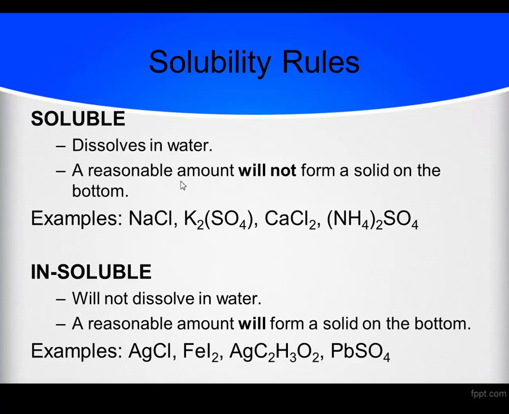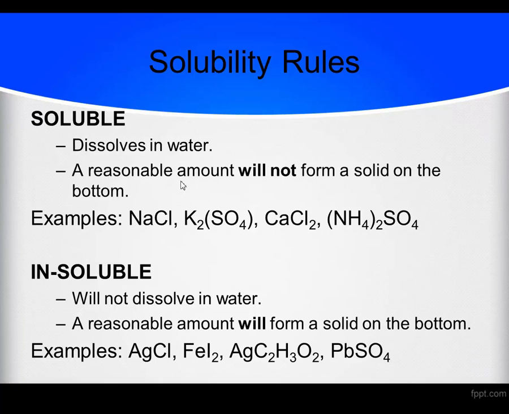As you read that worksheet, the handout on solubility rules, it says things are soluble or insoluble. So that means that reasonable amounts are going to dissolve or not going to dissolve. Soluble things will not form solids on the bottom, whereas insoluble things will form solids on the bottom when you toss reasonable amounts in.